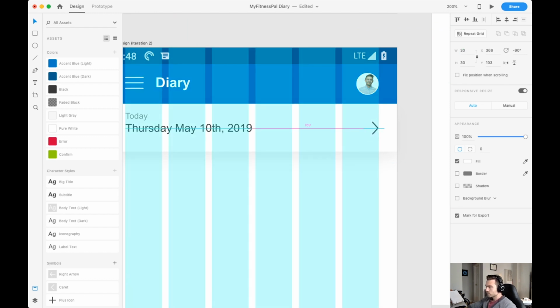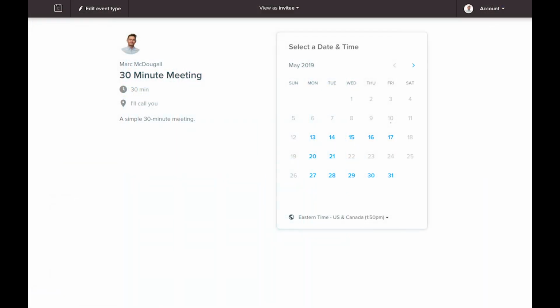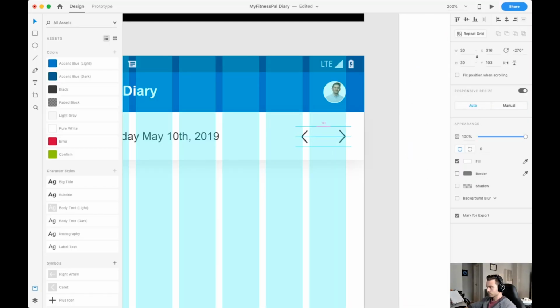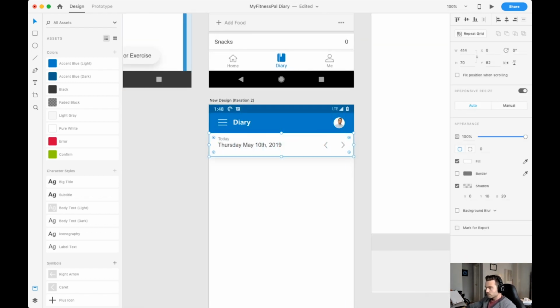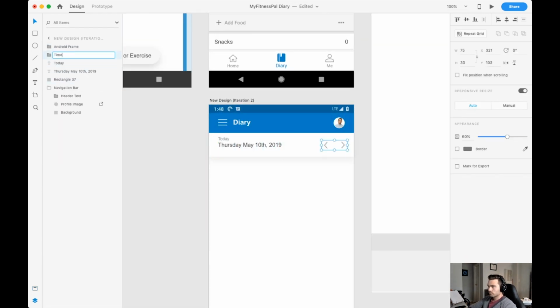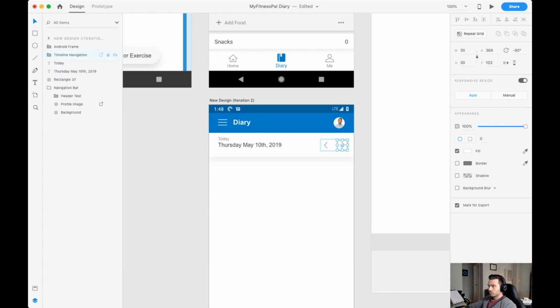I actually got this from Calendly, as you can see on the screen here, but I think in implementation, you'd have to implement a left-handed alternative in a settings page somewhere for people that don't want to have to reach all the way across the screen to use this.